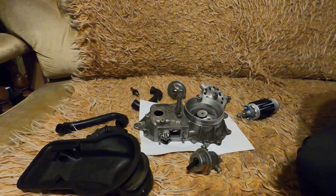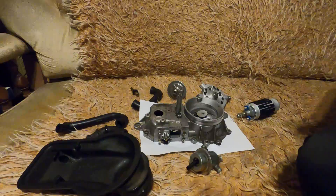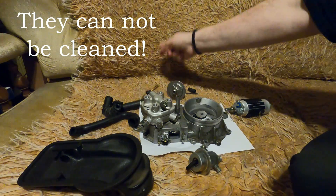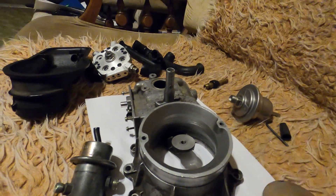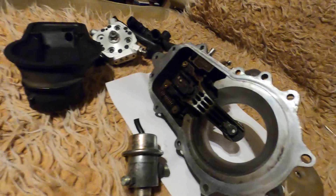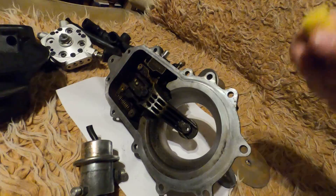My warmest advice about the mixture is to adjust it once you have set everything as it should be. You must replace your injectors and you must replace your fuel filter. Now for those of you driving not a Mercedes or other cars with K-Jetronic, the system is practically the same — what Bosch created.